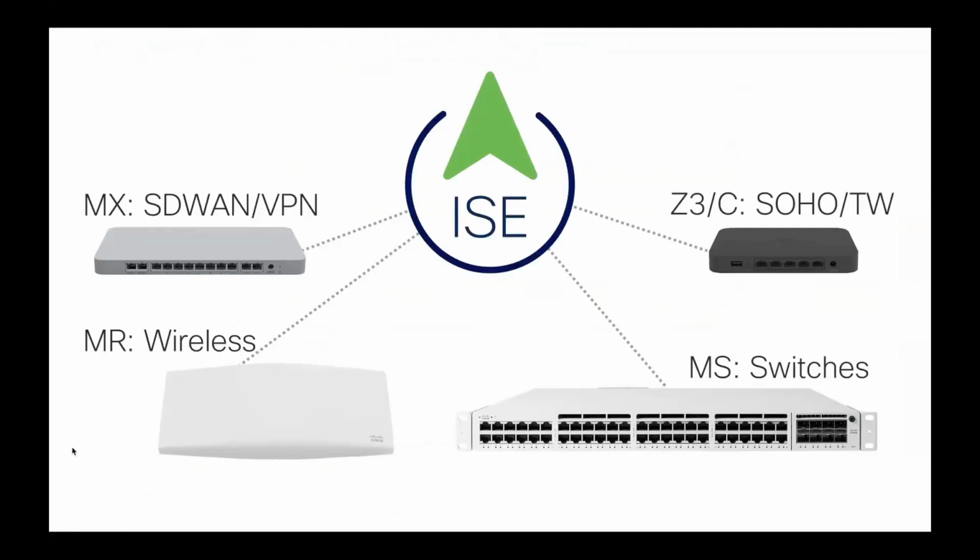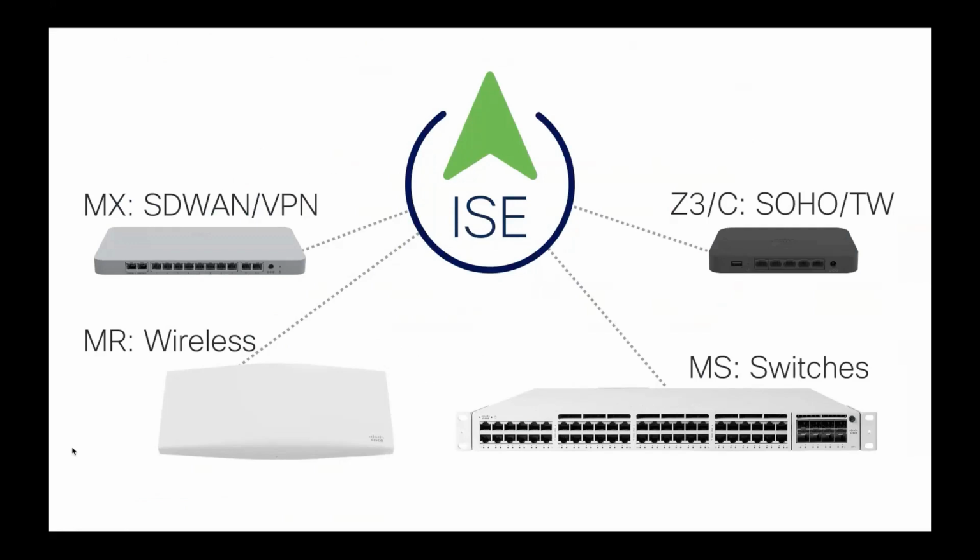All right, so we're going to get into these different environments. A lot of you have Meraki gear, so this should be familiar, but for anybody that's not familiar with the Meraki gear, I just wanted to give you a quick overview. Starting in the upper left-hand corner, the MX series appliances, those are your SD-WAN, VPN router type devices, and those basically help you establish secure tunnels from branch to branch or site to site. And they terminate the tunnels. You can do auto VPN and all that good stuff.